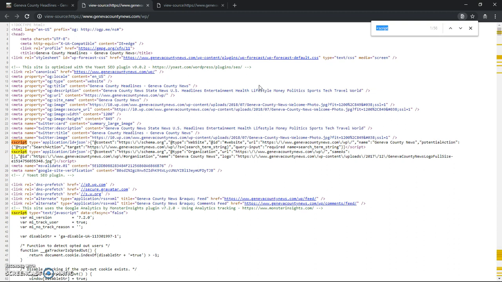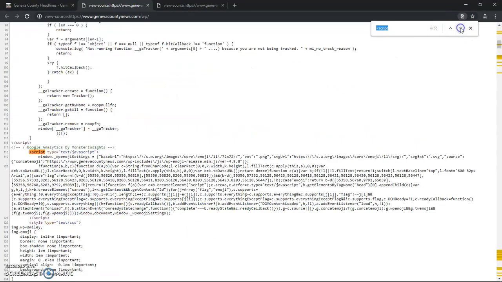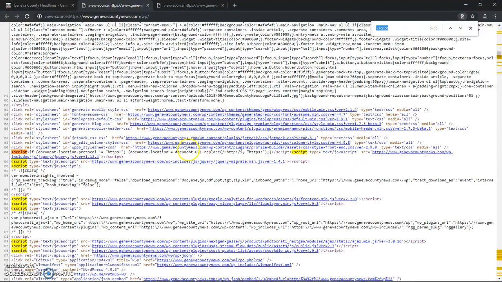You hit enter, and you'll see at the top here it tells you which one you're on and how many there are total. This says we are on one of 56, so that's not too bad. There's 56 script tags in here, and we want to be able to go through these script tags and grab any time we see one of these source tags. That'll be a URL, which will tell us where the actual script file is located. And from that, we should be able to pull some names.